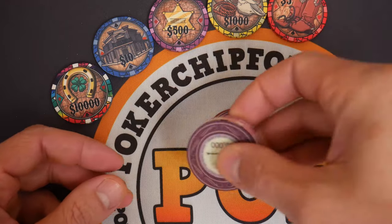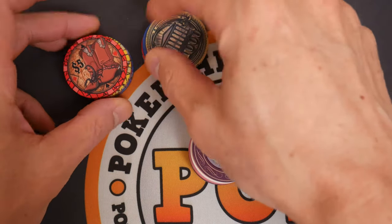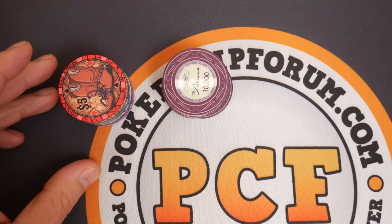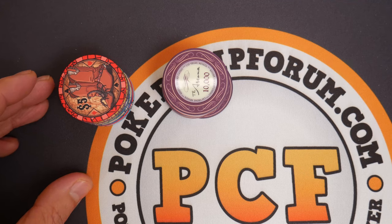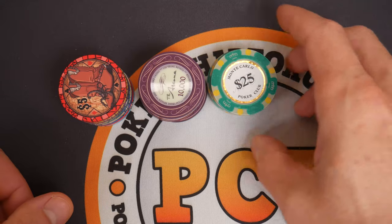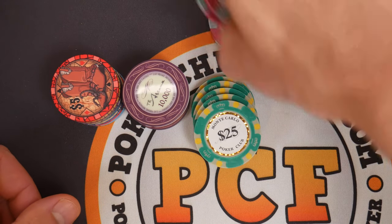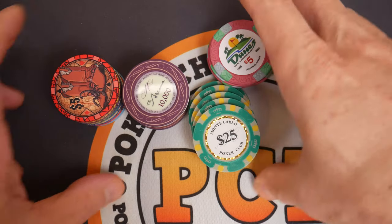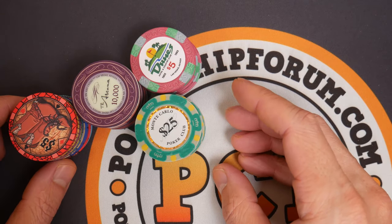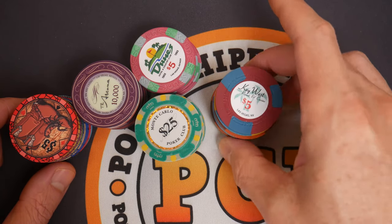Really quick while we have these out, let's do a quick sound test just for kicks and giggles. I'm going to pull out some more BBO chips — they're the same material just so we have similar sounds here. Let's roll out some metal slug chips. We have some China clays here — let's use some Dunes. Dunes are such lovely chips, amazing texture for the price. And should we throw in something a little bit more premium? Let's do some classic poker chips.